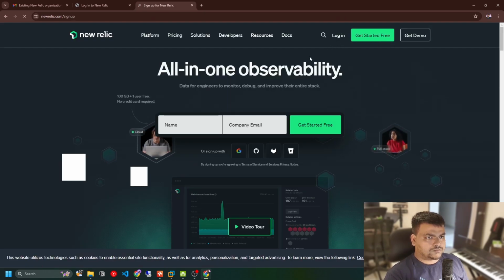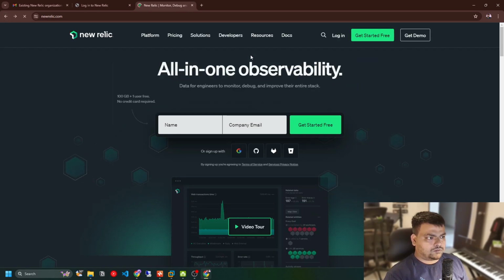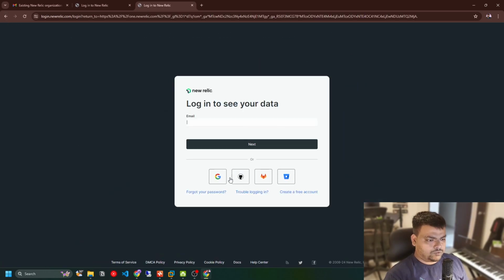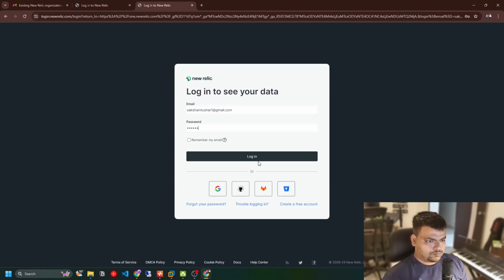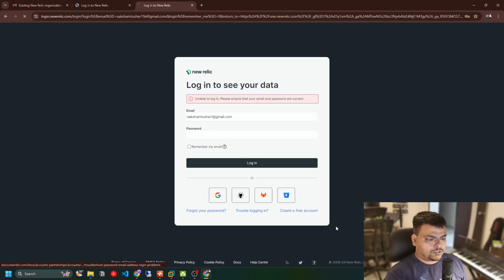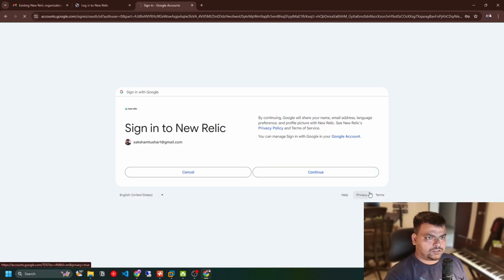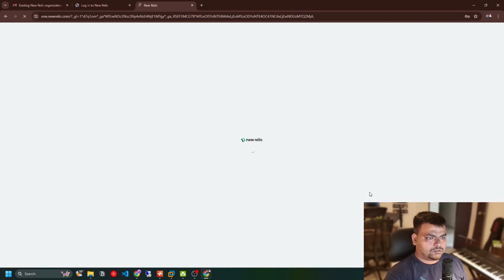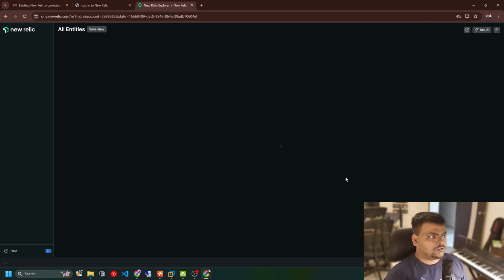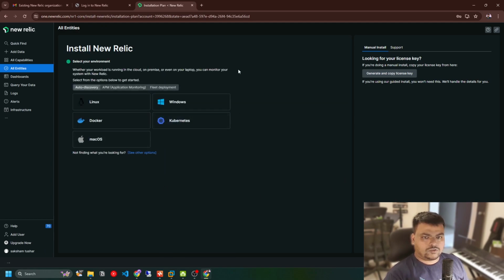Get started free. Let us just do login and see if my login works directly. Unable to login. Let's try to use Google and see if my login is taken from here. Okay, it worked. So I think I can log in via SSO or Google authentication.